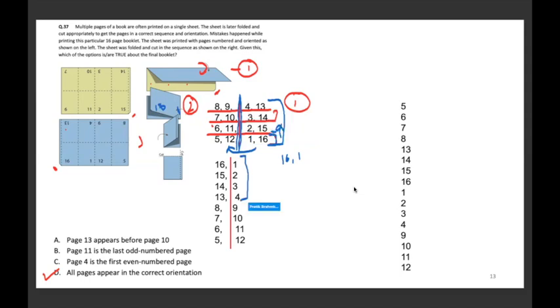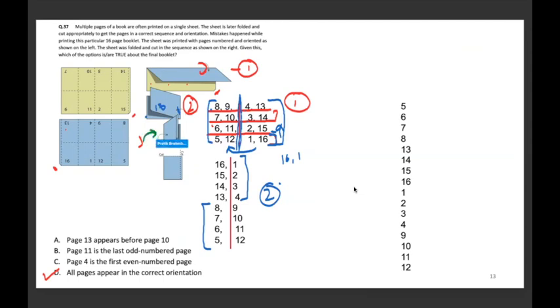Okay, and then ये वाले साइड जो है वो remain constant because उसको कुछ change नहीं हो रहा है, so 8, 9, 7, 10, 6, 11, 5, 12 remains as it is here. In the next part, this is the second part. In the next part, we are then folding on this side.